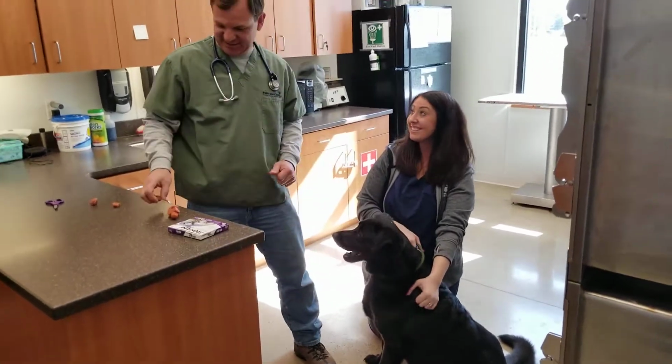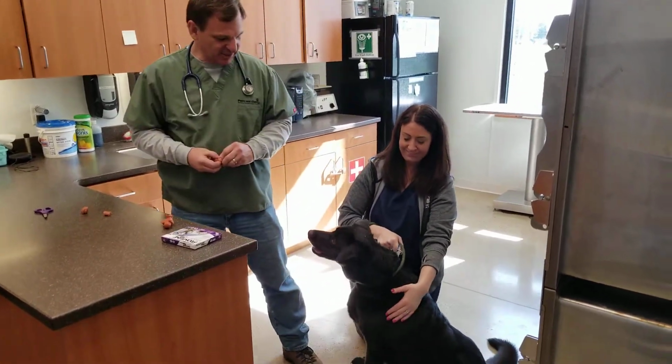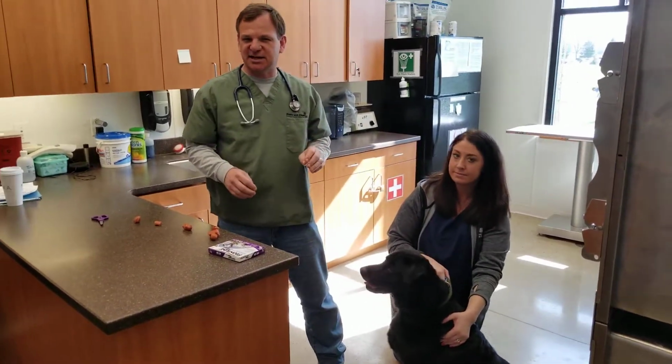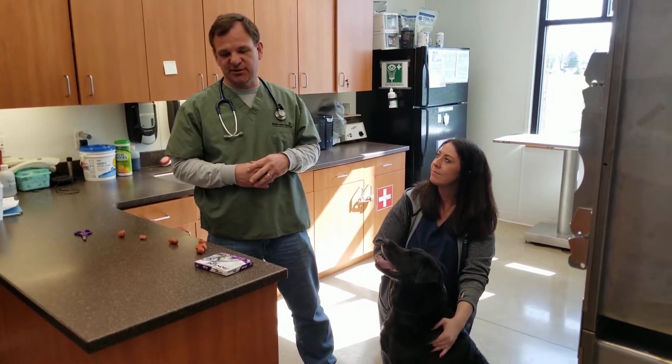We're here at Paws and Claws Animal Shelter with Shelby, who is looking for a home. So if anybody wants Shelby, we're going to talk about flea and tick preventative today. It is a season, and with the weather warming up, the ticks come out. Most of the experts out there say that we should probably be using flea and tick preventative anytime the temperature is going above 40 degrees.